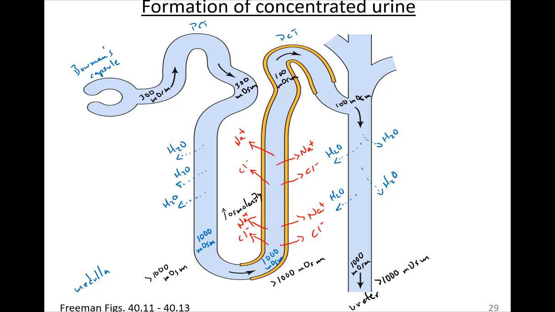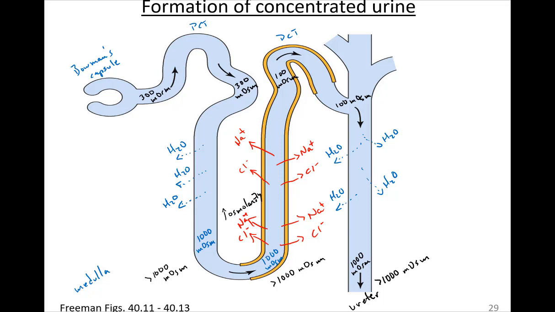So we've now described a mechanism that can produce a very concentrated urine and relatively small volumes of that urine. And we've really primarily talked about the movement of sodium and chloride and water, but one of the main reasons that we need to urinate is to get rid of nitrogenous wastes. And so there are also fairly high concentrations of urea contributing to the osmolarity of the urine, particularly when we're producing a very concentrated urine like this.